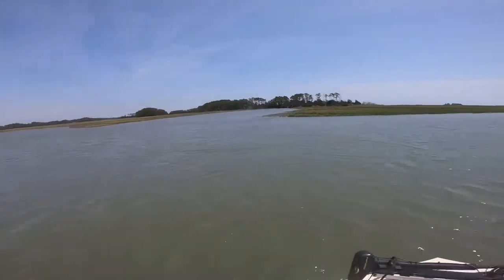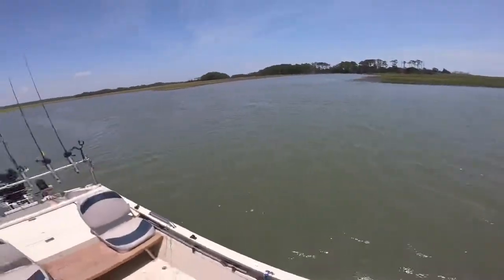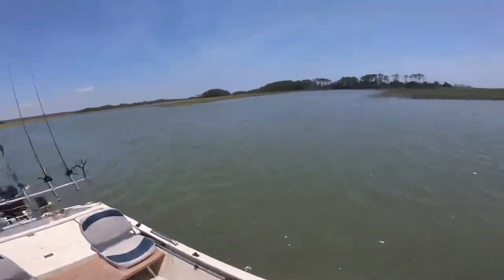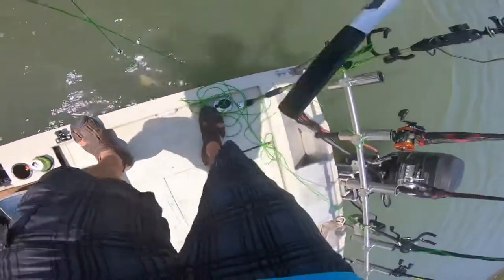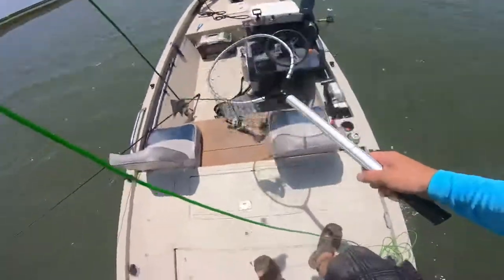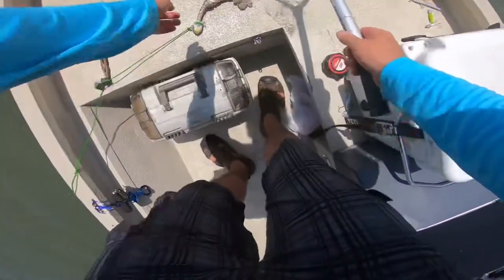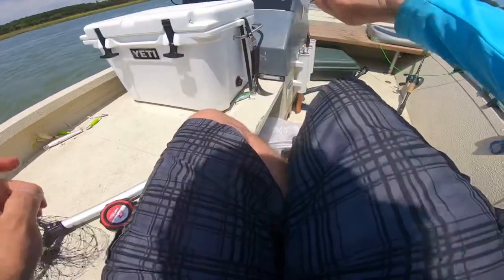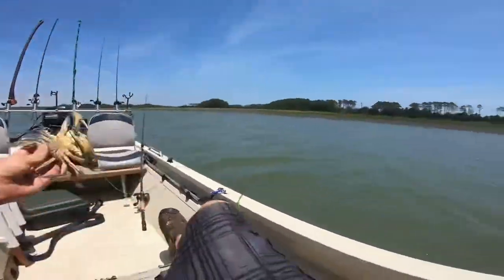All right, we've got the boat anchored up. Let the boat get centered so the wind holds us there and we're going to try fishing a little bit. Throw our crab line back out. We're catching — let's get all these lines out again. Got one on there. That looks to be a non-keeper, but he is super rusty. Measuring him real quick — got us a nice male. Super super rusty crab, look at how rusty he is.